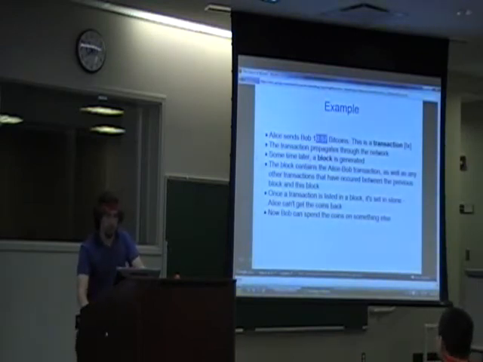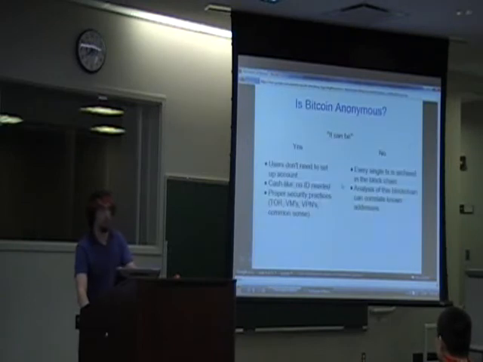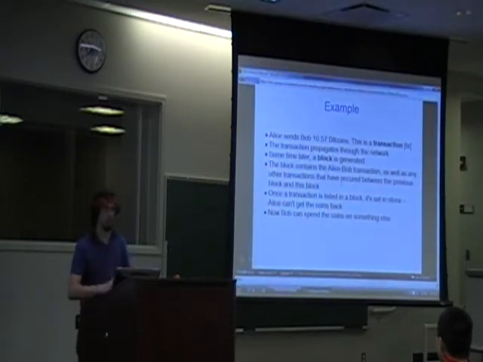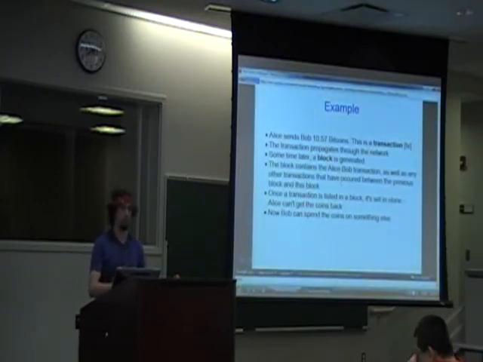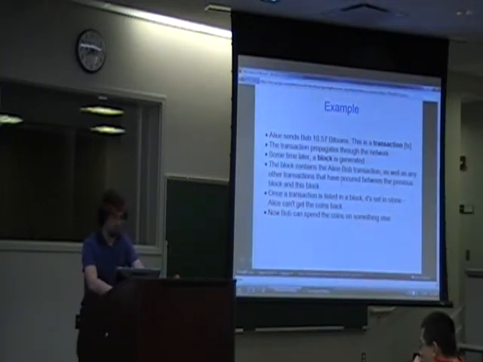So a block is generated. It contains that transaction, like the 3 that were in the block I showed you. And once it's in the block, now it's set in stone. Alice can't get her coins back. There's no kind of chargeback in this mechanism. It's just like cash. Once she gives him the money, she can't get it back.